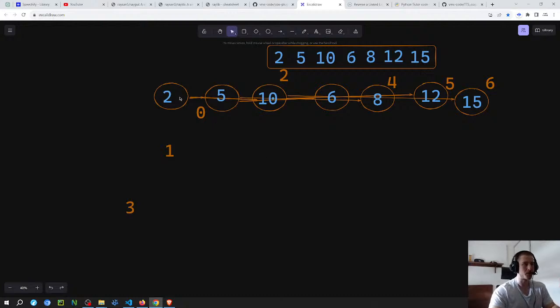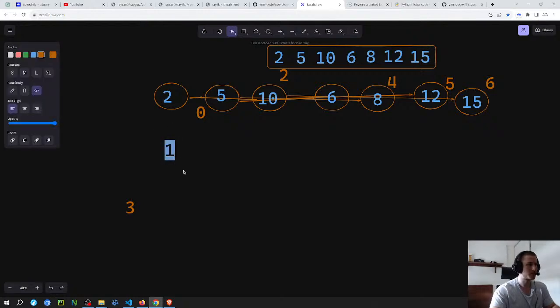The formula to make the translation from the tree concept to the linear format is the index times 2 plus 1 for the left node, and index times 2 plus 2 for the right node.